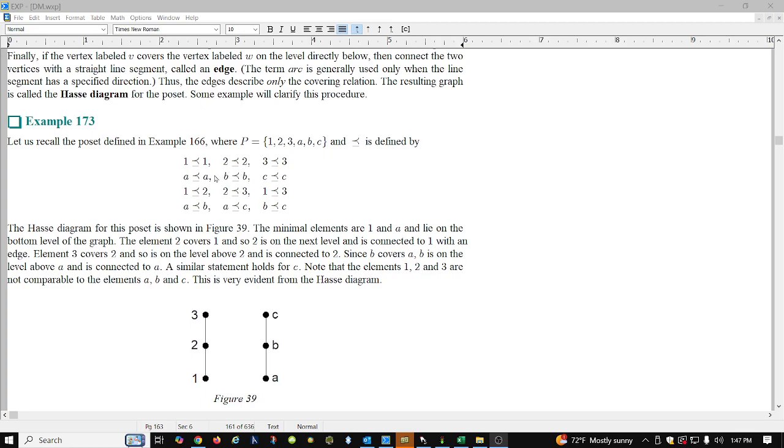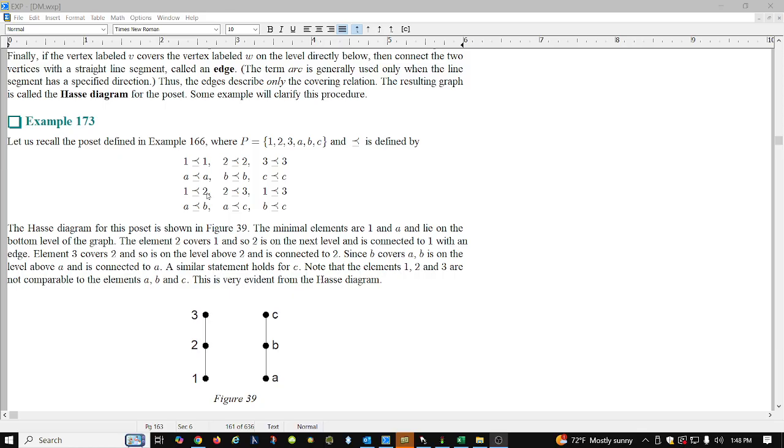Here is a poset I defined earlier. So the first step would be to find the smallest, what we call the minimal elements, elements for which there's nothing smaller. And I'll go into that detail a bit later. We'll talk about minimal and maximal elements. So 1 is a minimal element. There is nothing smaller than 1. Okay. 2 is not minimal because 1 is strictly less than 2.